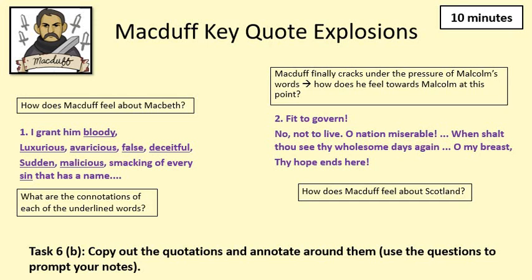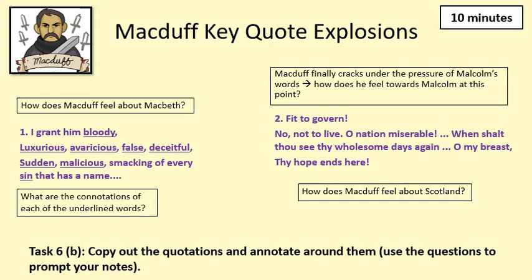Okay, secondly, we're going to look at some key quotations from Macduff, and this should probably take you the same amount of time. So you're going to once again copy out the quotations and annotate them using the questions to form your ideas. So the first thing he says is about Macbeth. "I grant him bloody, luxurious, avaricious, false, deceitful, sudden, malicious, smacking of every sin that has a name."